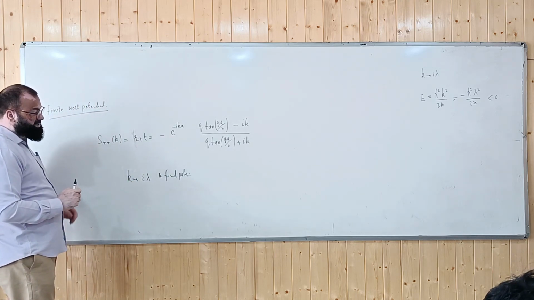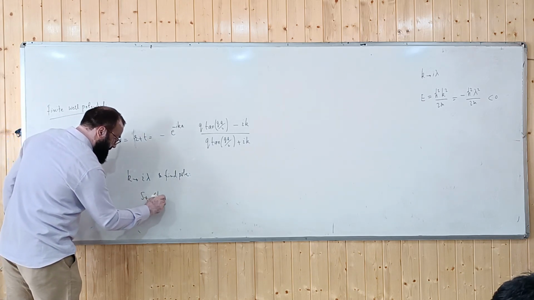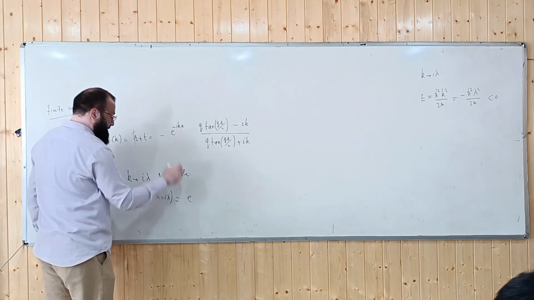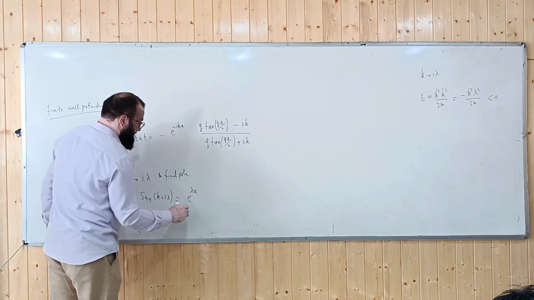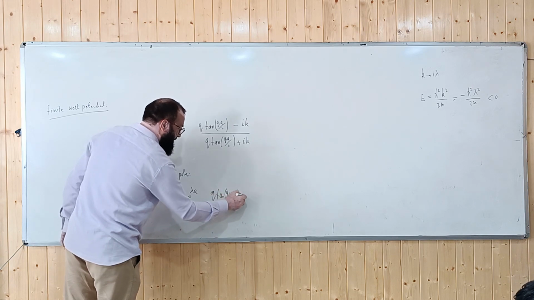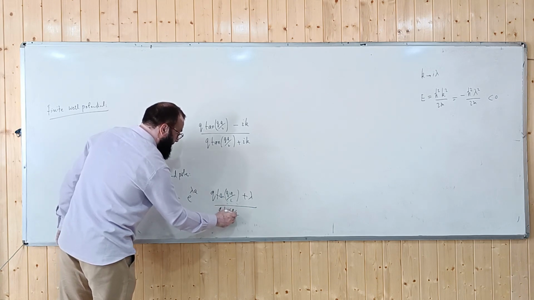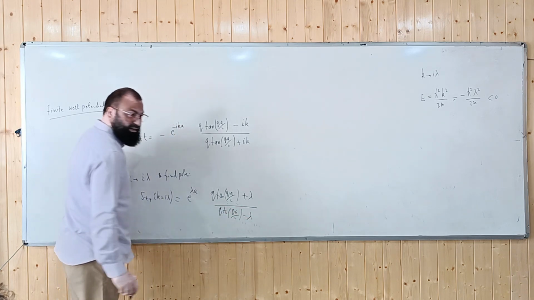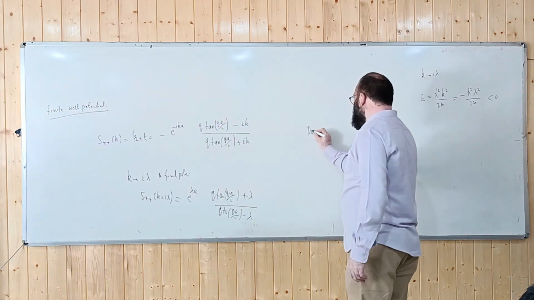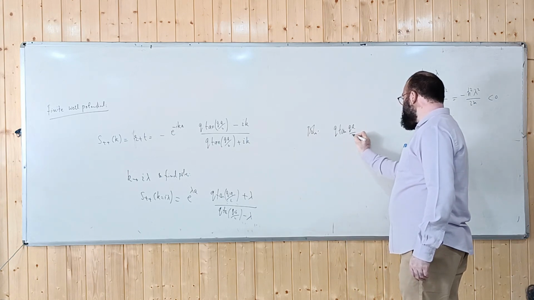So when is that possible? You have this S plus plus. Let me take k equal to i lambda. So it is e raised to the power lambda a, times (q tan of q a by 2 plus lambda) divided by (q tan of q a by 2 minus lambda). Clear? So where are the poles of this function? When the denominator goes to 0. So the poles are at q tan of q a by 2 equal to lambda.